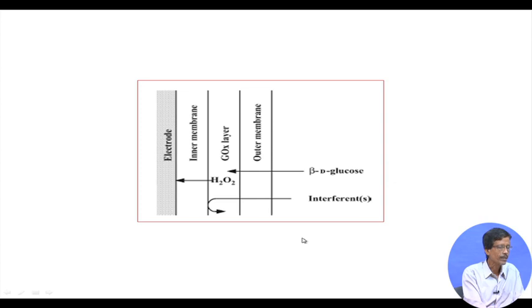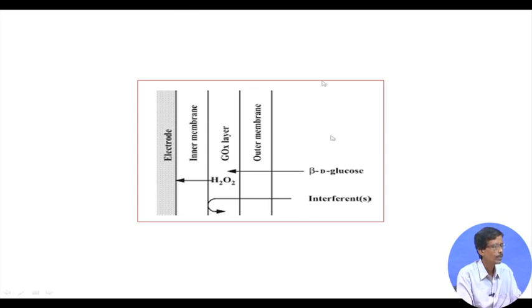So, this arrangement basically gives us all these things in terms of the electrode you have, then the inner membrane. That inner membrane, as we discussed earlier, has a thin film of electrolyte, so there is no direct contact with that electrode. It is a very thin film of electrolyte, then the middle layer and then the outer layer. This outer membrane is made up of polycarbonate membrane.